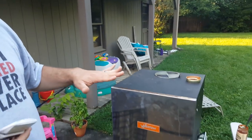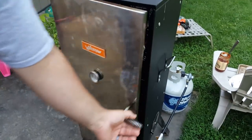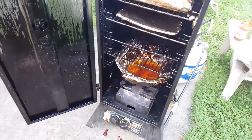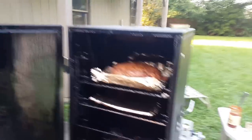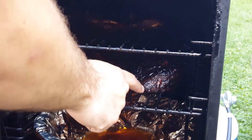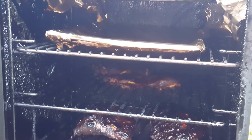All right, we are now on hour 4 of this. As you can see, not really smoking much anymore, so those chips are probably spent, but we're getting pretty close, so it's temperature time. You can see we got a good bark on those ribs. The bone is starting to pull away there, so we're probably getting pretty close with that.